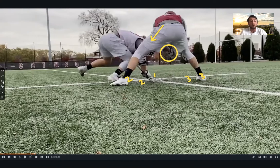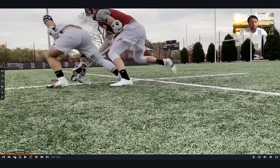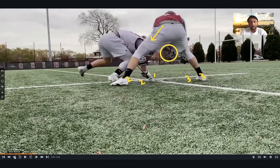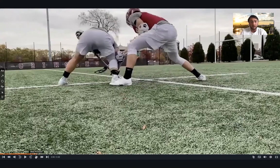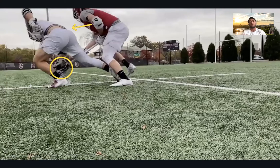But overall, this is a really good rep, right? And he forces Kooks back. He's able to throw this check, right? We know that Kooks is exiting, and he throws a check. You see right here on the head of his stick, all very legal. Now, at best, Kooks is getting the ball with pressure, with Kyle Massimilian, right, breathing down his neck, with our attackman jumping up from the top of the box, right? And there's drills to work on the other pieces of that.